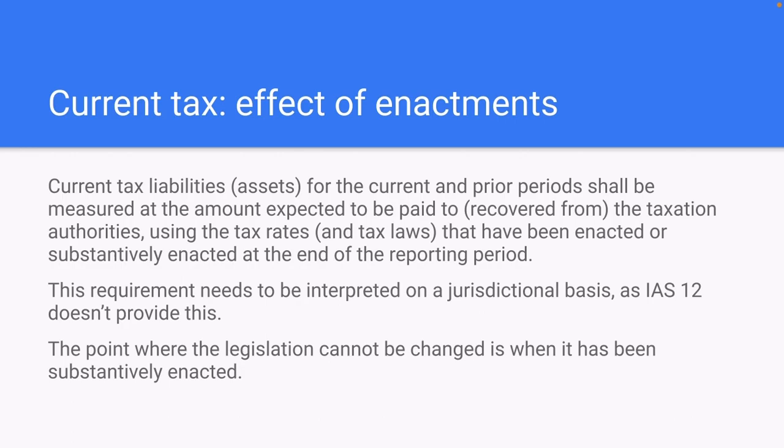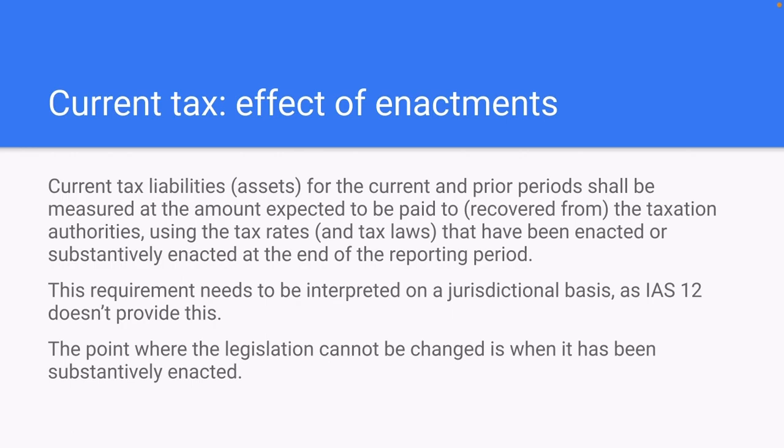That's the background that IAS gives. But IAS does not tell you what substantively enacted means for each jurisdiction. So practitioners need to determine what these things mean in their jurisdictions. But it typically means the point where that enactment cannot be changed, where it essentially becomes final. So the point where it's done. And even if it still requires a signature, as long as those additional efforts will not change what the law has been, once you have reached the point of finality, then that legislation has been substantively enacted.